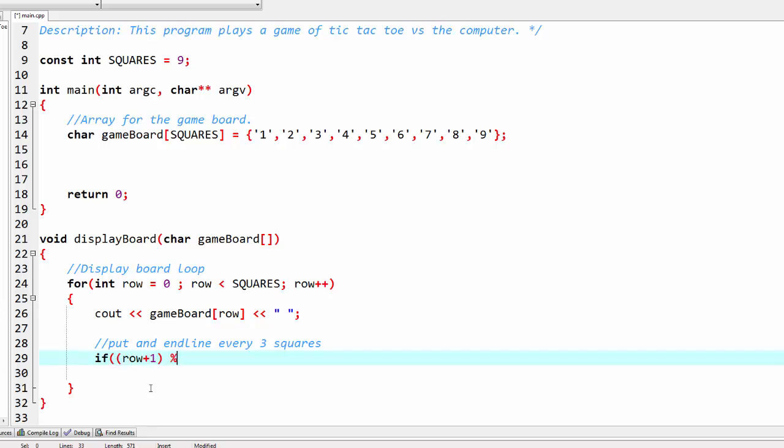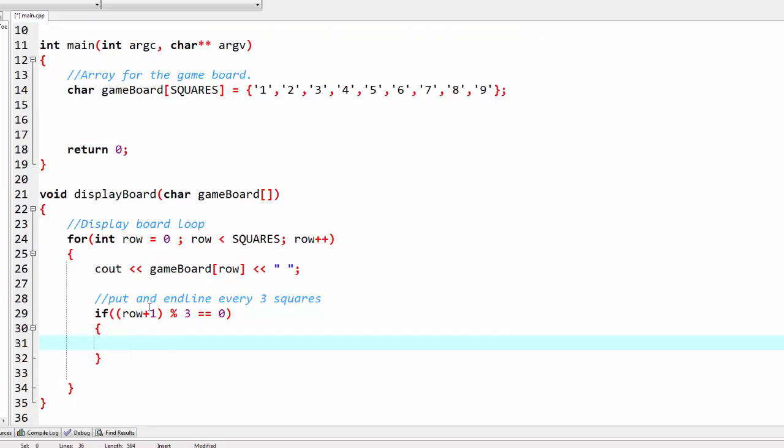That modulus 3, if that is equal to 0, then I want an endline. Okay, so in other words, I'm adding 1. This being a 0-based index array, which all of them are. Every third element, that's when I want to do the modulus.